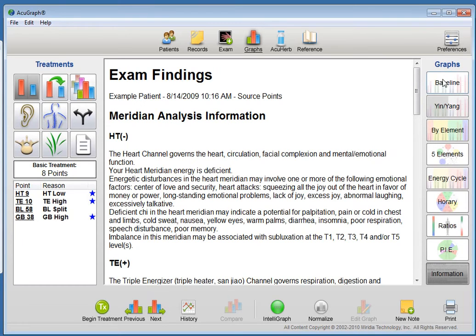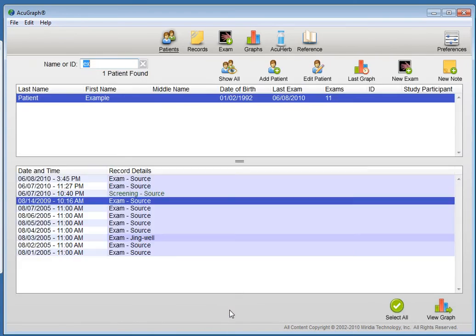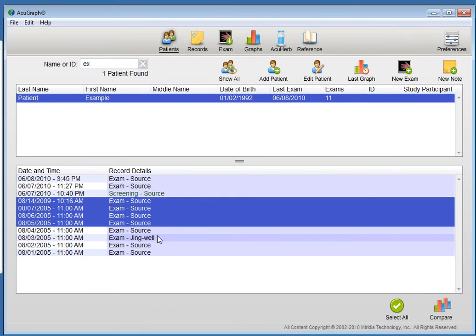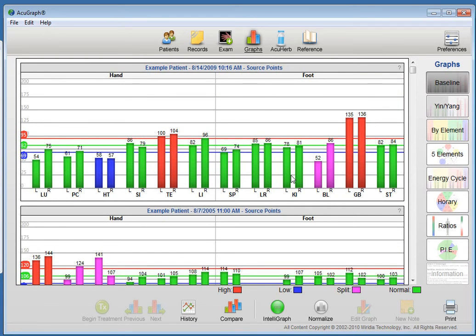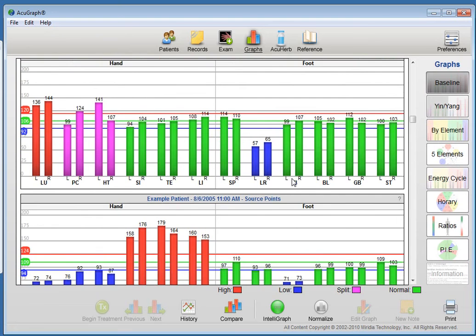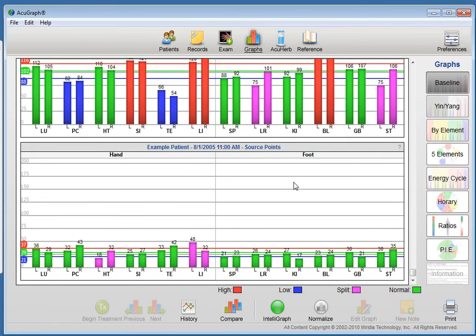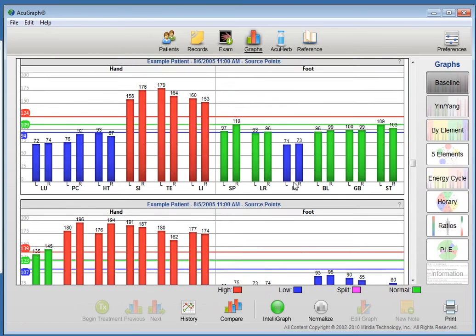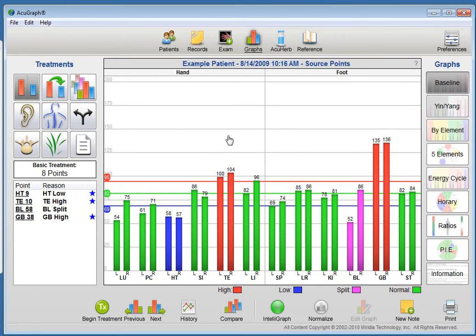Okay, so those are the graph types then. And clicking on any one of them on the right side immediately brings that up. When we go to the compare, let's just go ahead and select a bunch of graphs here. They don't have to be in order either. I can pick and choose the graphs I want, pull up a comparison, and now you see I get a scrollable window of all these graphs, and I can just scroll through and look at the patient's history as it goes along. And then as I'm scrolling through, if I see a graph that I want to look at, I simply click on it and I'm back to that graph.